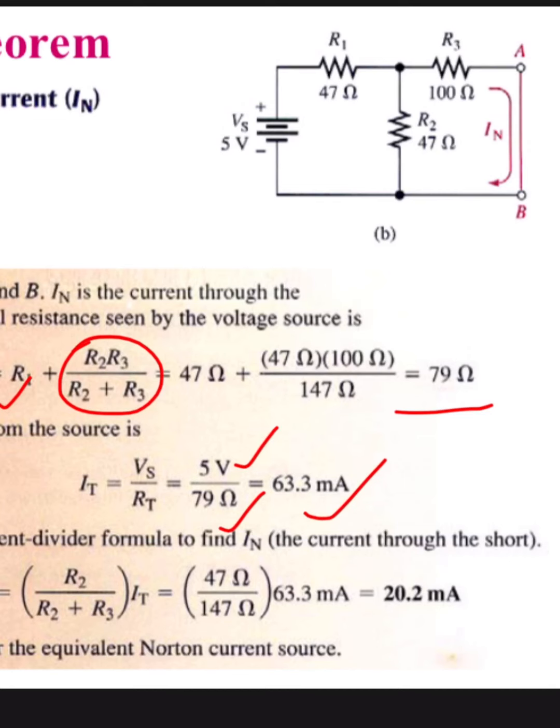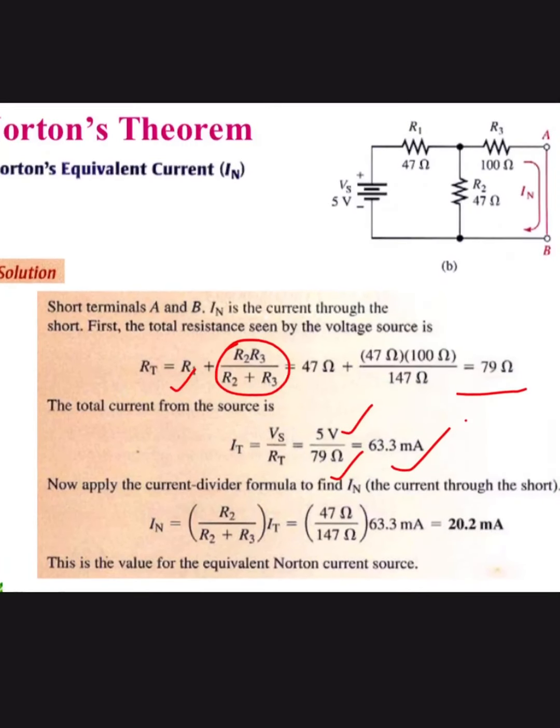Again, I request you to not just rely on this data while going through this lecture, but also try to calculate the values to check whether these are correct or not. So far we have calculated the total current flowing in the network through this source from here. This is termed as IT. So what will be IN? IN will be this current.